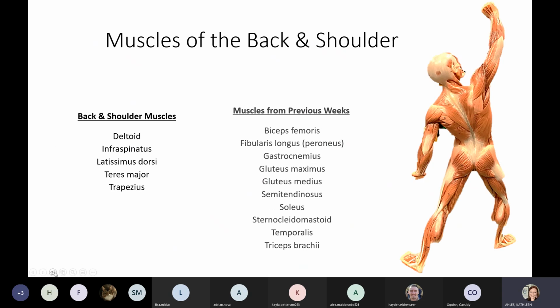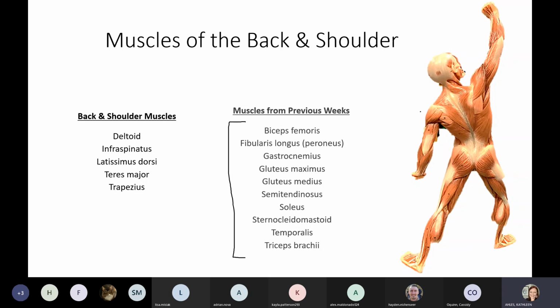I want to briefly chat with you about the muscles that we see in the back. Please take advantage of the fact that this week there are so many muscles that you can also review, because remember, our lab exam is in two weeks. So with this view of Muscle Man, we can see so many different things. Take advantage of that as a chance to review, make sure we know stuff.